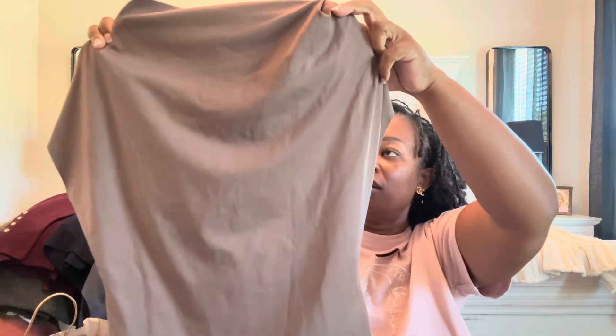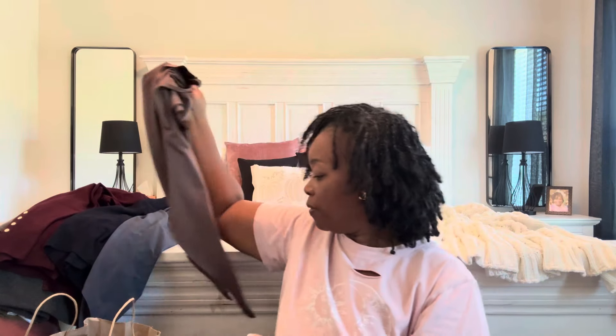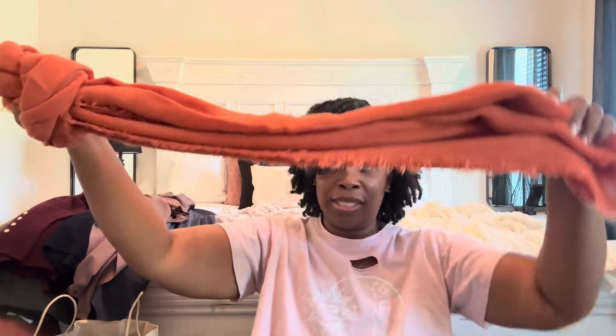The last thing I picked up was scarves — during fall and winter I am a scarf lover. I highly recommend checking out Zara's accessory section because the scarves are just so good. The first one I picked up was this burnt orange colored one. I love how it has the fraying detail — it gives it that nice worn look. It's really long and the quality feels really good. I just love this burnt rust orange color — absolutely beautiful.